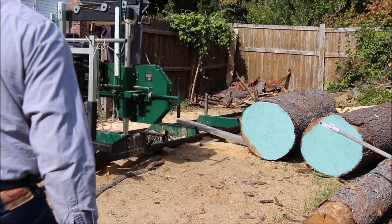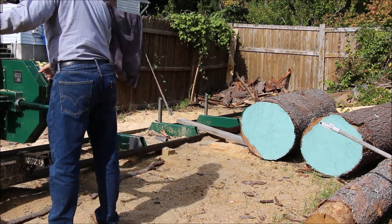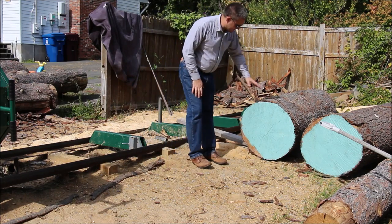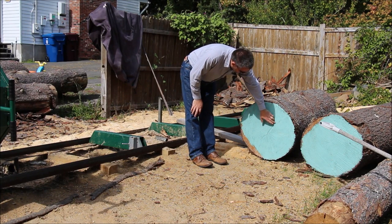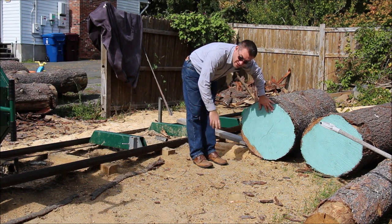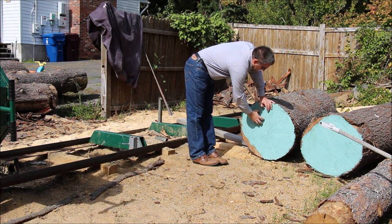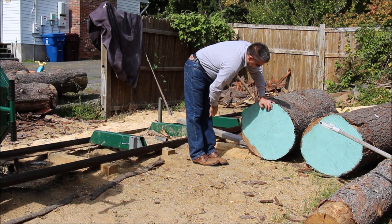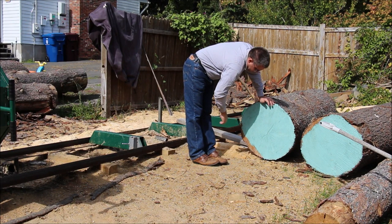Let's see if I can get this log milled. Just so you can see it, this log here is pretty big — it's got to be at least too big for a hand here. Just so anybody knows, why do I paint the ends? Because you do not want the log to dry out. You do not want checking. You want to paint it as soon as you cut it — it seals the end. That way the log does not dry, because the end of the log is where checking occurs. What's worse than checking is genuine checking — the separation of the rings.